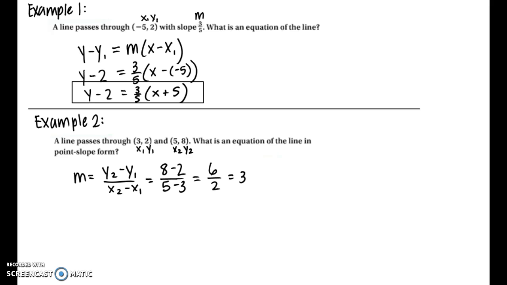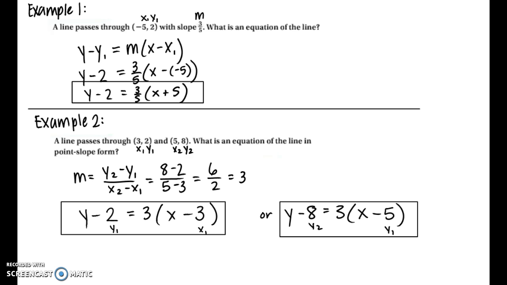From there, we're going to substitute that slope in for the point-slope formula. So you can see we still have the blank space for the coordinate point. Now at this point, it does not matter which point you plug in. You could plug in (3, 2) or (5, 8). It's up to you. Both forms, whether you plug in the first point or the second point, will still represent the same line when you reduce and simplify into slope-intercept form. So both of these equations would represent the line that passes through the given points. Like I said, if you were to distribute that 3 and then add the number next to the y, you would get the same slope-intercept formula.